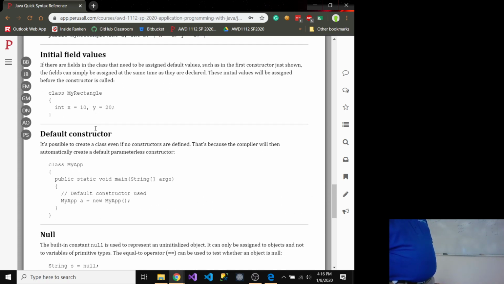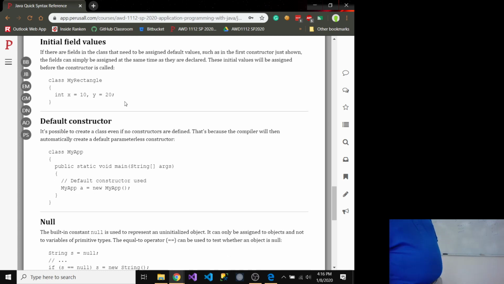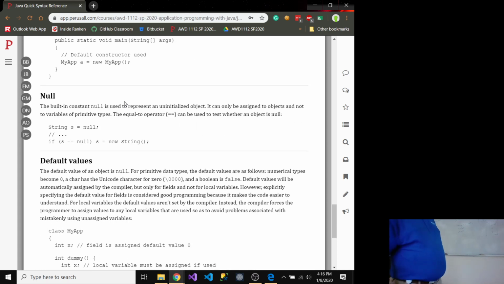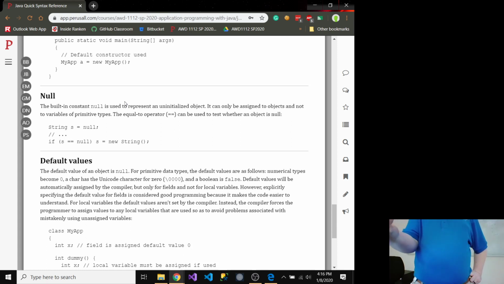If we don't declare a constructor, we still get what's called a default constructor. The default constructor always takes no parameters and will initialize all your variables either to 0 or to the initial values that you set like so. Okay, so if you haven't told them what to initialize, it's going to get initialized to 0. We can also set any references we have to null, meaning that that reference doesn't point to anything, right? And if I want to check if it's null, I can say, does this s equal null? Or I can say, does not equal null. Things like that.